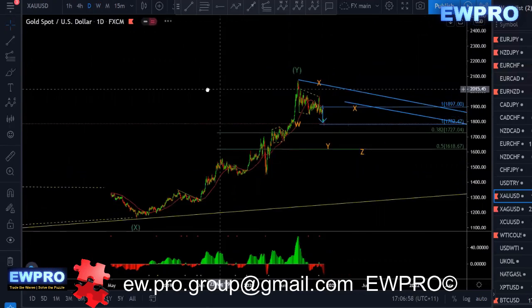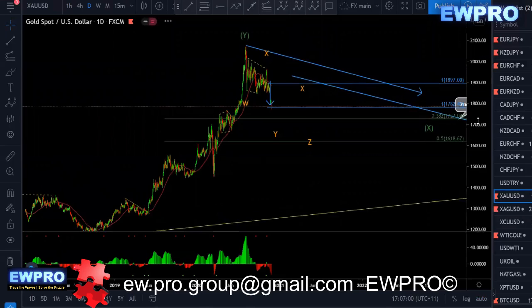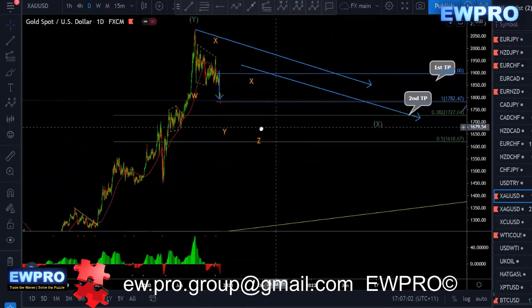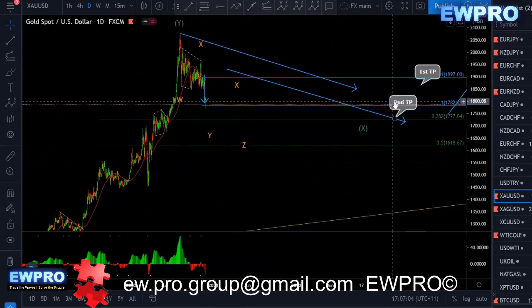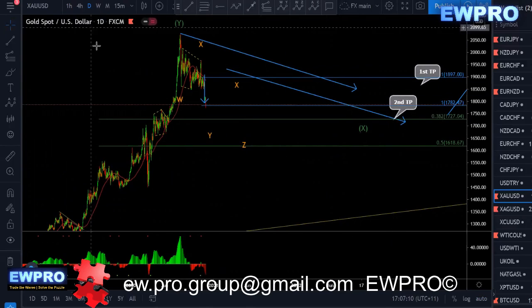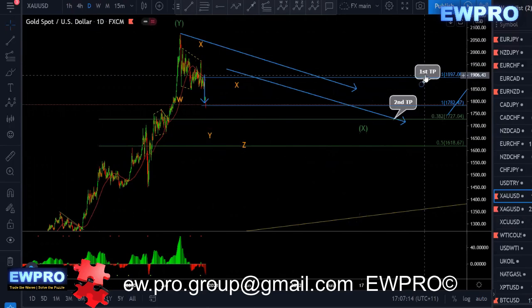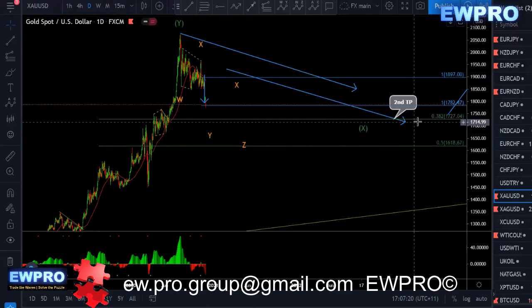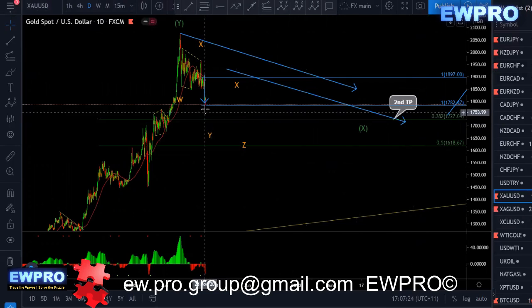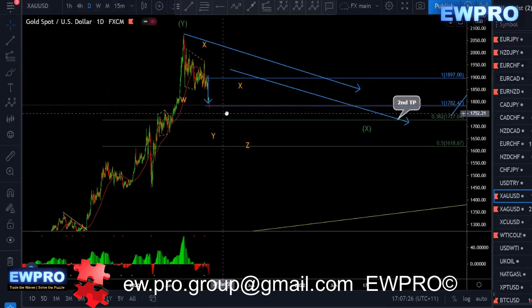On the daily, see, this was the targets for that weekly. I did put out a weekly gold idea a long time ago, and the first target was the 38.2, so that would have been hit. I'll just remove that. And the second target was that 38.2, so the 38.2 is not far off of getting hit either.